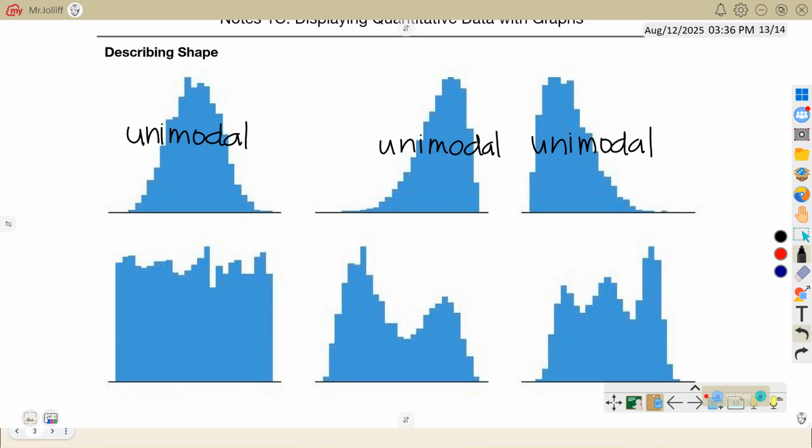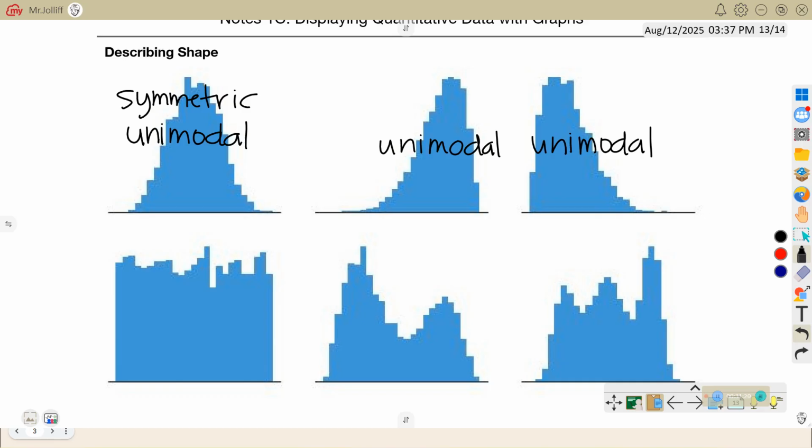So for that first picture, where does the peak sit? In the middle. If I cut that graph in half, both halves look approximately the same. In math, we call that symmetric. This graph is symmetric about its center. We like symmetric graphs. All of semester 2 is based on data that behaves as if it were symmetric and unimodal. Very good.